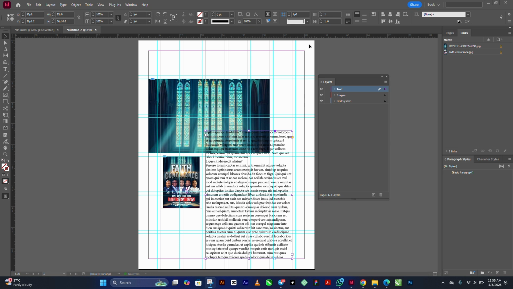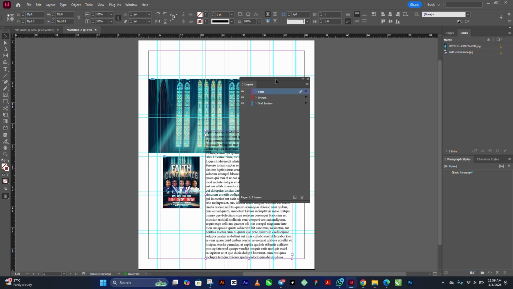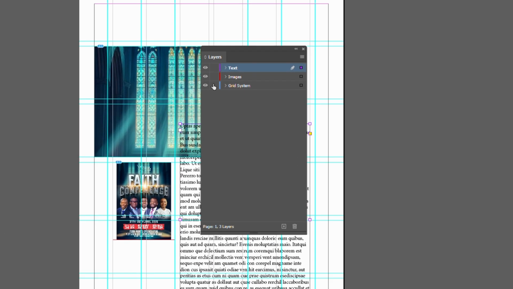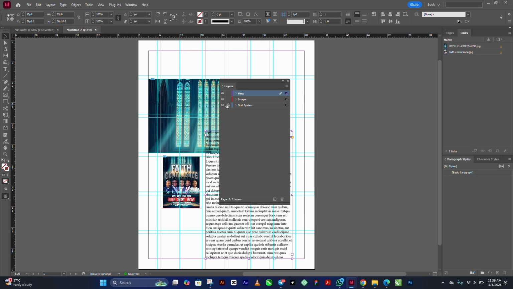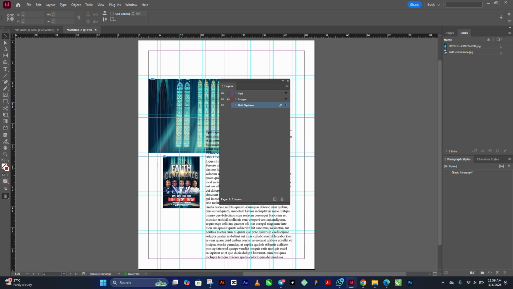Now, before I let you go, it's important that I mention that you can lock layers. Oh yes, if a layer is very important to you and you don't want it to move, or you want to make it a reference point for every other thing you are doing, you can lock the layers. So how do you lock layers? Quickly, just toggle this on and the layer will be locked. You can't select anything on the images layer again because it has been locked. Of course, it's very simple to unlock too. You just click on it and then it is unlocked.